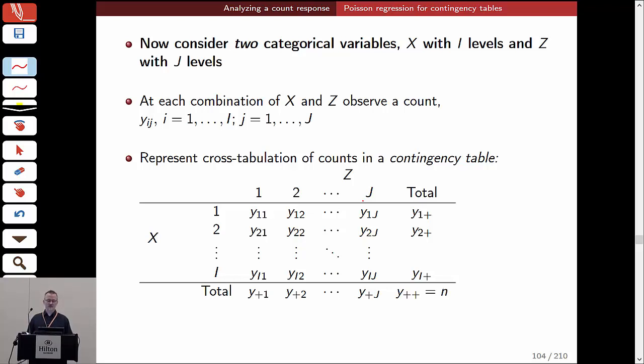And that's because, although it's a little bit more complicated, anything you want to do with a contingency table you can do within the context of a log linear model. So we're going to present this in both the original context of a testing approach and the modeling approach through log linear models. So now we have 2 explanatory variables.